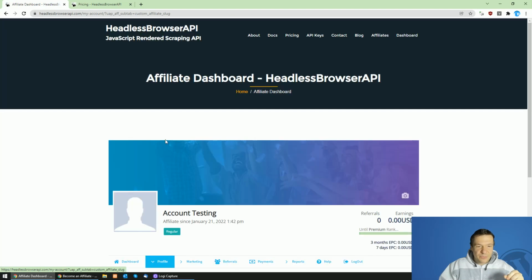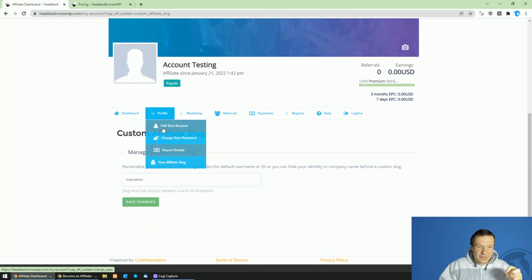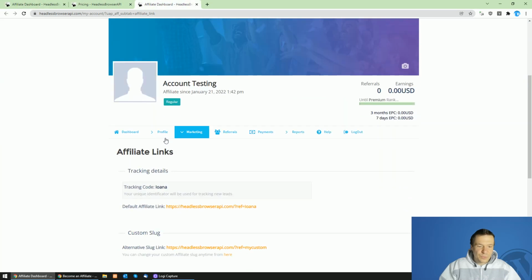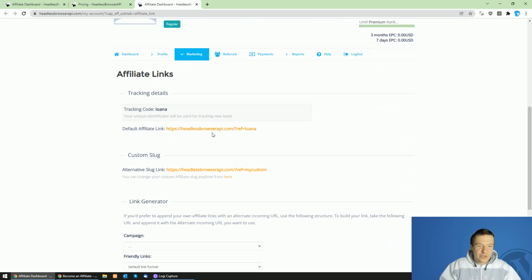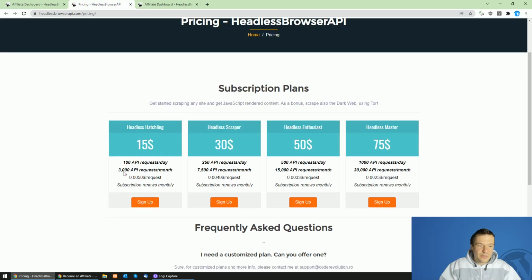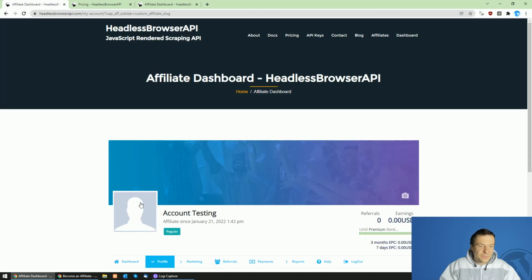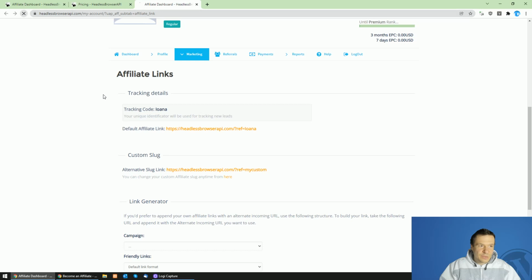Also, you can customize your affiliate slug. This can be done here in the affiliate slug customizer. You can have your generic slug, which is your username and tracking code, and also a custom slug which can be set from here. Let's say I write a custom slug, which can be between 4 and 10 characters long, so don't forget this. After I save and go to my dashboard and refresh, my custom slug appeared here.